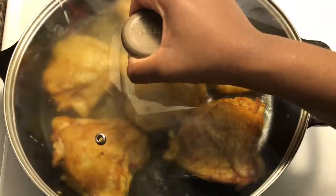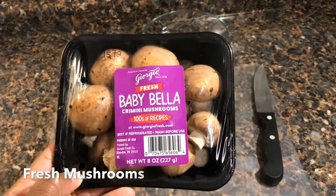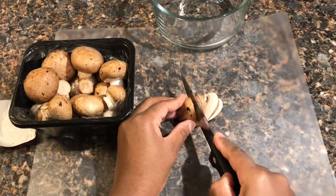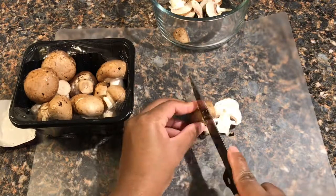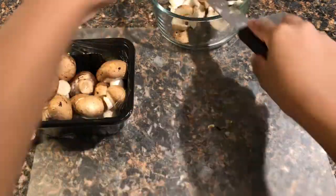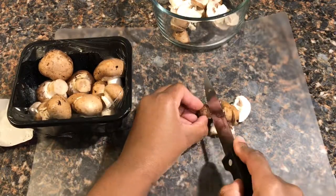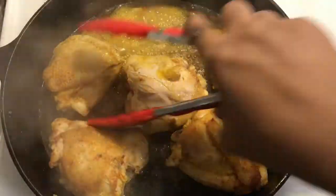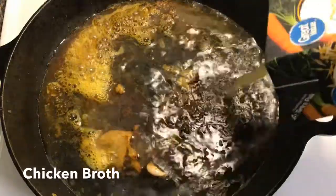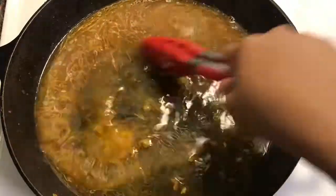Place a lid on your pan, and while you're waiting, slice up your fresh mushrooms. Okay, so it's been about 10 minutes that the chicken has been cooking on the bone side. So I'm going to go ahead and remove it from the pan.